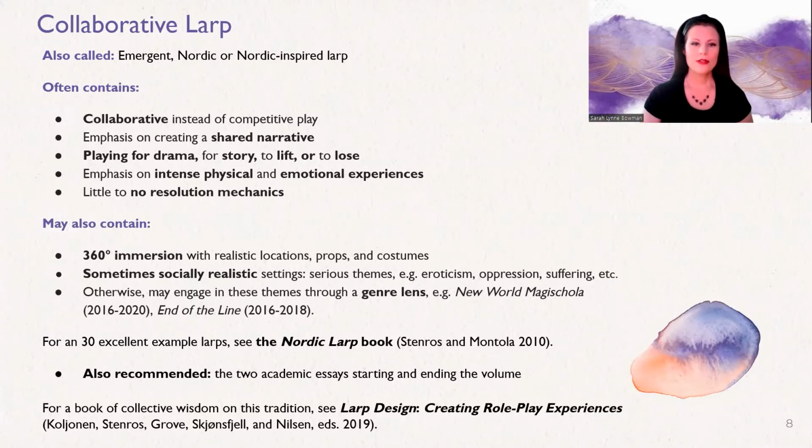But by collaborative LARP, I'm going to say here that it often contains a collaborative instead of competitive style of play, an emphasis on creating a shared narrative together, so similar to story games in tabletop, playing for drama or playing for the story, or playing to lift other people up, or playing to lose. So it doesn't mean you can't have character wins in the game, but it means that the emphasis should be playing for what is interesting for other people and for yourself, rather than just trying to succeed.